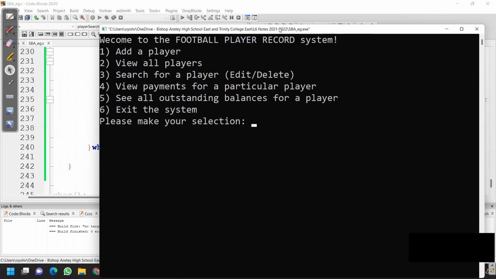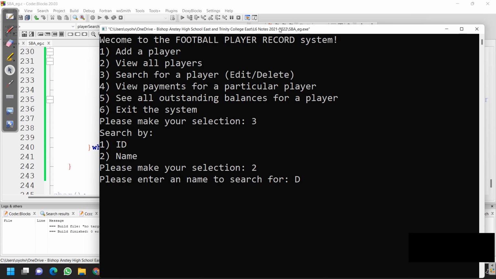Let's say we search for a player by name, sorry, I meant to put that. And we search for DALR, and we press enter.